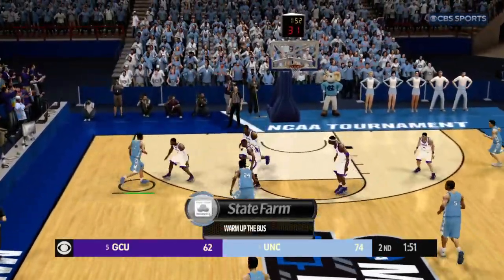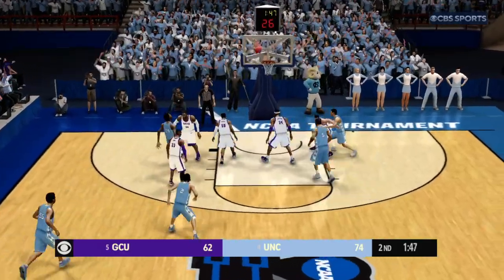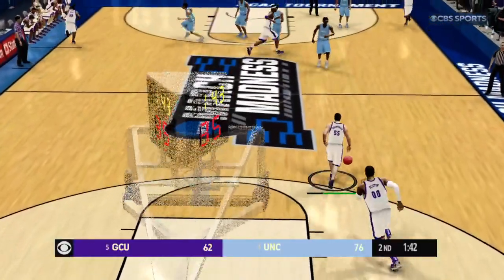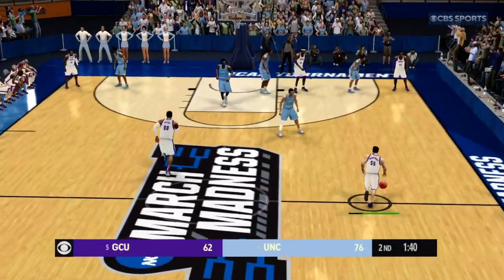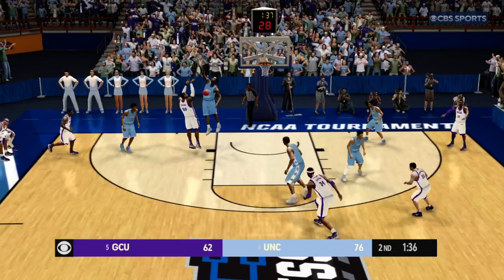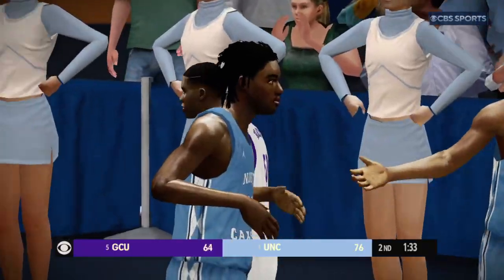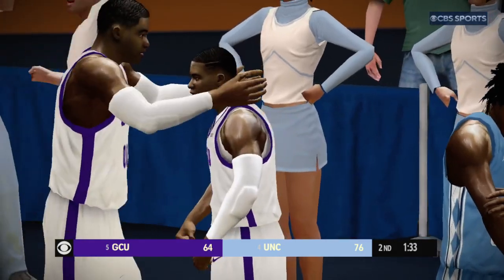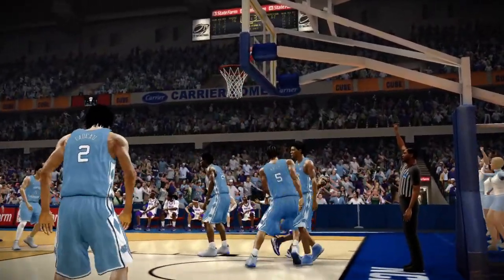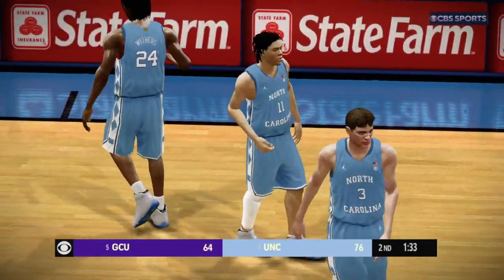Looks like this game is going to end here soon. They're warming up the bus, rightfully so. So the Lopes are unable to get themselves out of the first weekend, but the benchmark is set for the series. This team was pretty OP, I'm not going to lie. And the fact that we only got to the Sweet 16 makes me a bit nervous for this series. But I'm really hoping that we're able to get out of the whack at least, so it's a little bit easier to make the tournament.